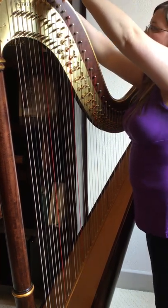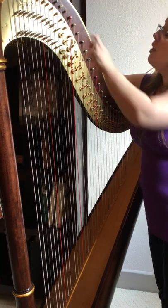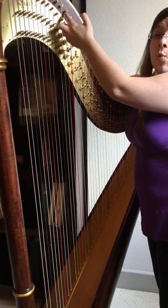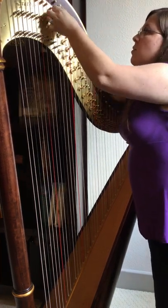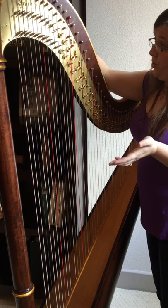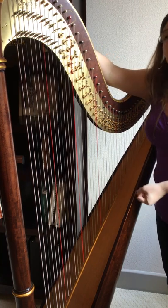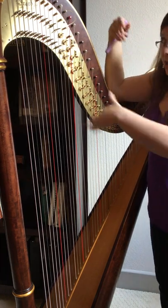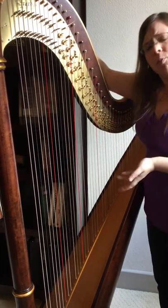Once I have it pinned I don't need to hold the tail anymore — that tail is not going anywhere. My next job as I continue to turn it up is to press this a little bit to make sure that it winds inward, not outward, and I do not want it to wind over the part that's already there — I want it to wind to the right of it. You may be able to hear some little creaks and groans; that is the knot tightening up and becoming more secure. It's going to continue to do that for a while, and you're going to need to keep tuning up the string until eventually it will hold. Right now I'm just going to get it in the ballpark of approximately where I want it to be.